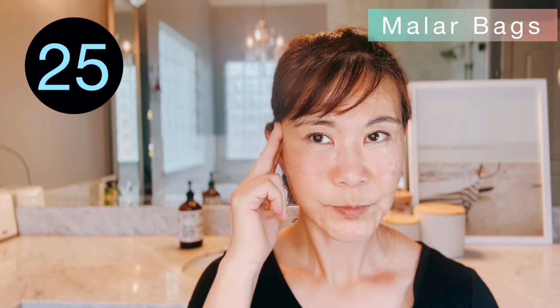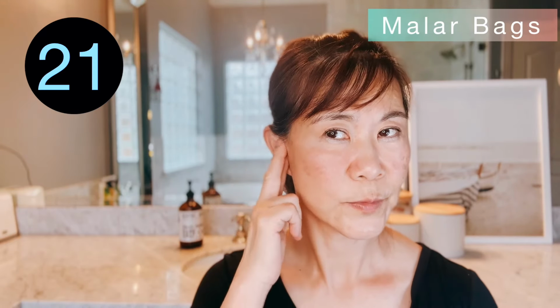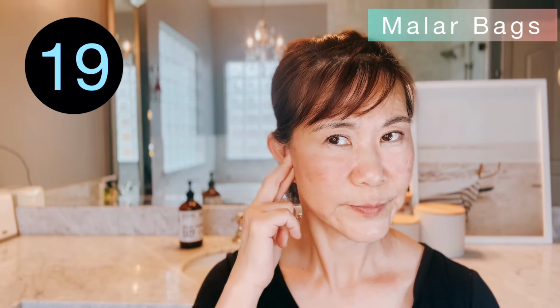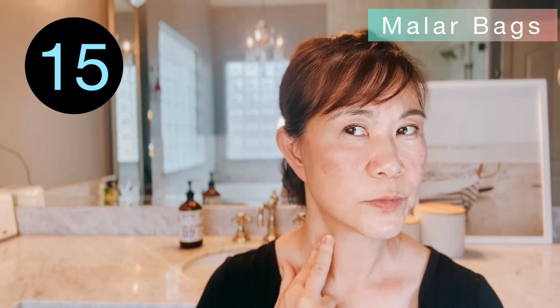Using two fingers, glide to massage underneath your eyes. Stop at the hairline, front of the ear, wiggle your fingers, then drain down towards the neck, as you are also draining out the lymphatic fluid.